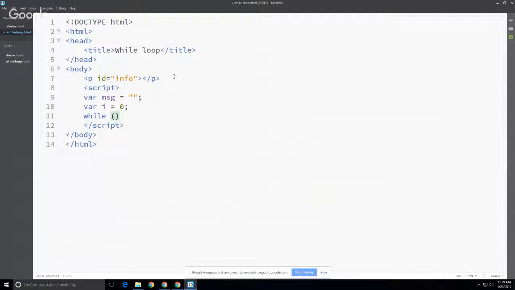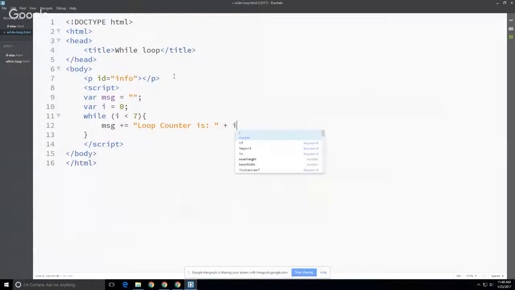So the condition we're going to check for is while the counter i is less than 7, we're going to add on to the message "loop counter is" plus i plus a break.